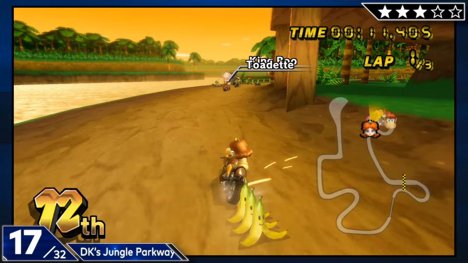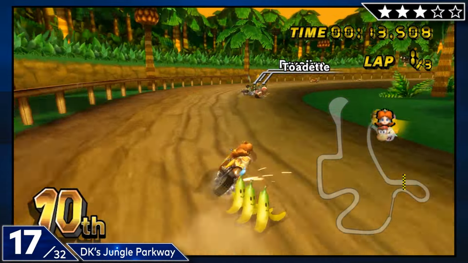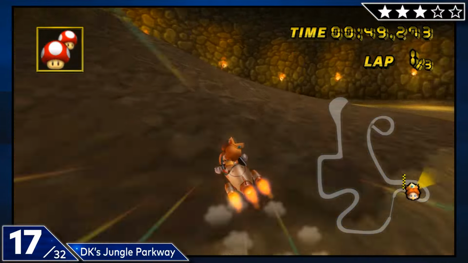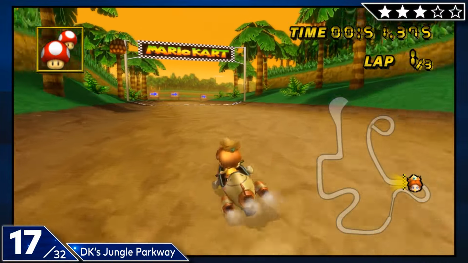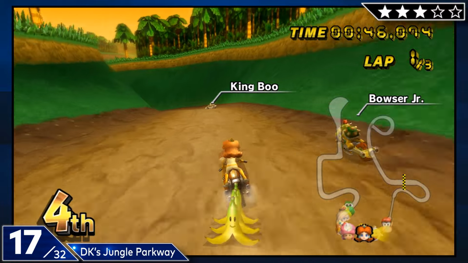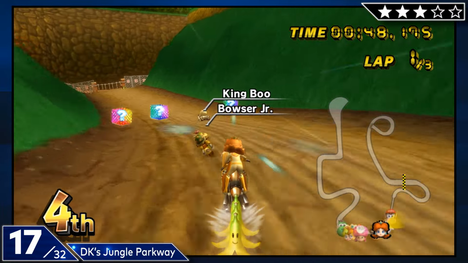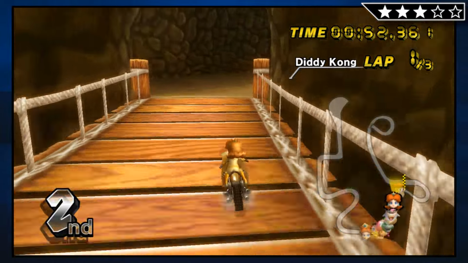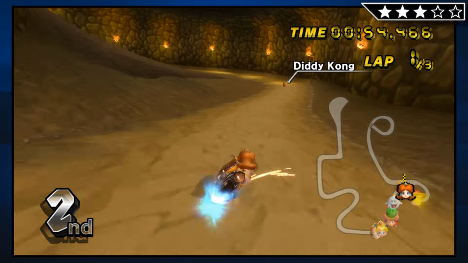DK's Jungle Parkway. Anyone else think this track is more fun on the 64? Just me? Okay. This map has a really interesting layout. The last turn in the cave being a prime example because you can boost up the wall if you got enough speed. I also like how skinny the bridge at the end is. When you're playing this map with other people, you basically need an item on that bridge to ensure your safety because it is so easy to get hit in such a tight space.